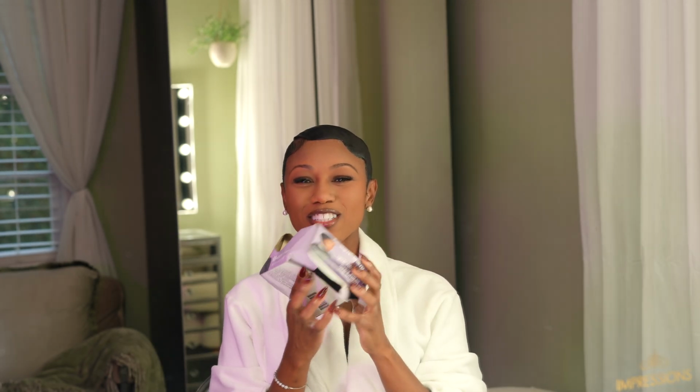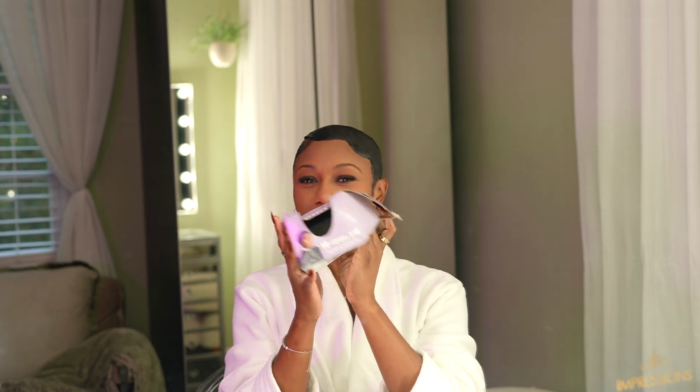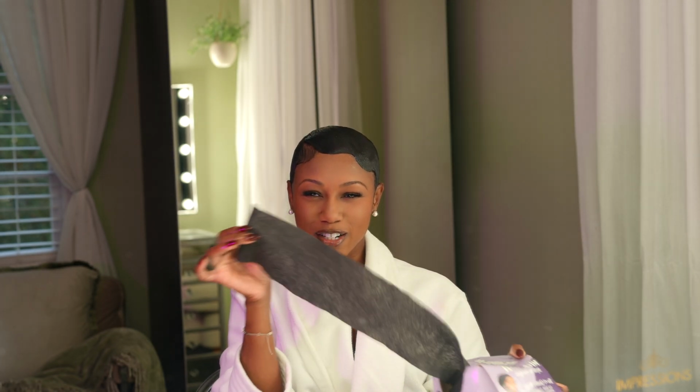Now we need to wrap it. So these are the wrapping papers. They're like falling apart, but the papers are still working. You're gonna need a bunch of these, okay?